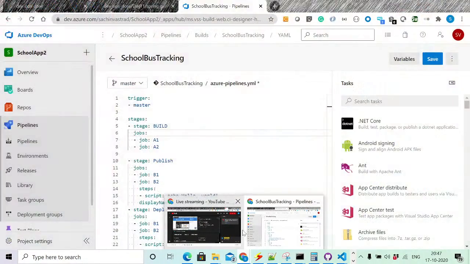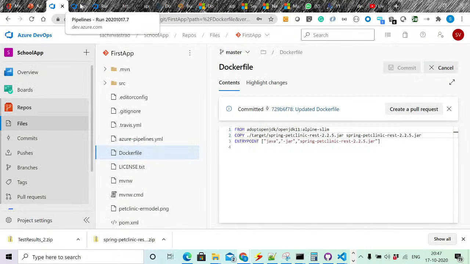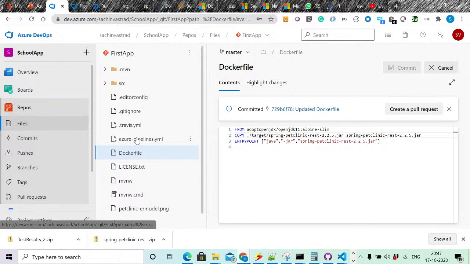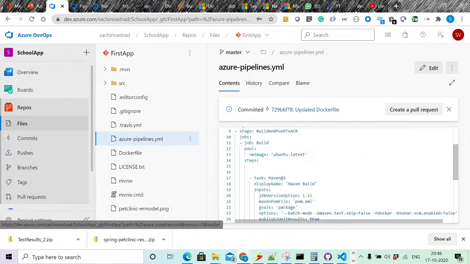I'll take that path here. Let me go to this pipeline, right? I have created this sample reference here, so don't worry about that. So usually I put it after build.